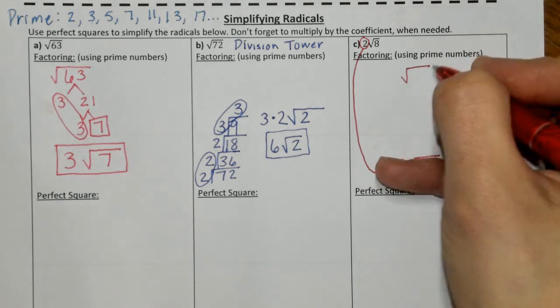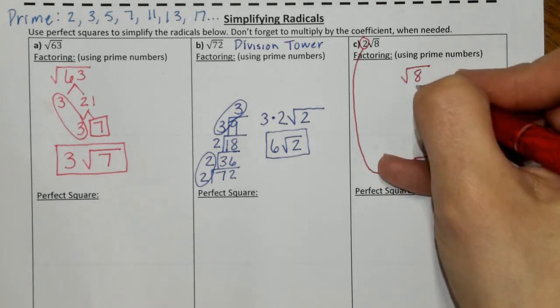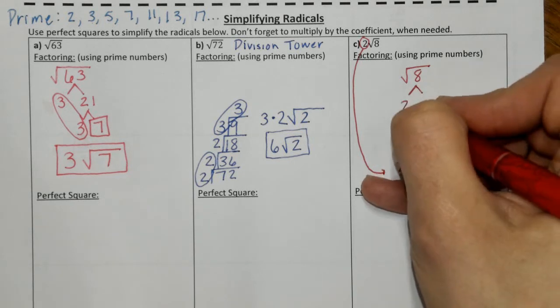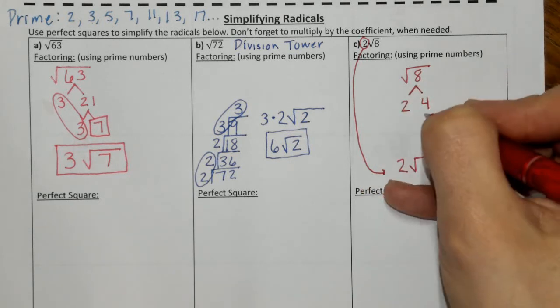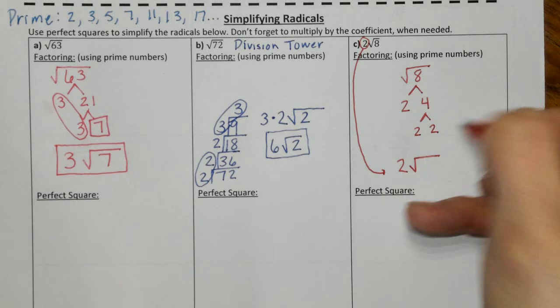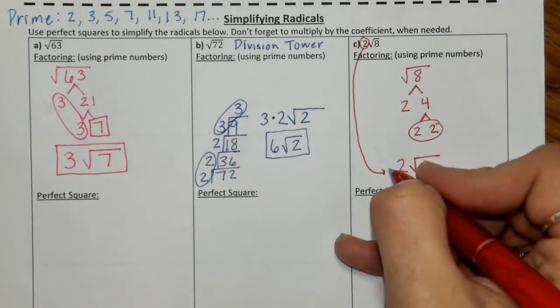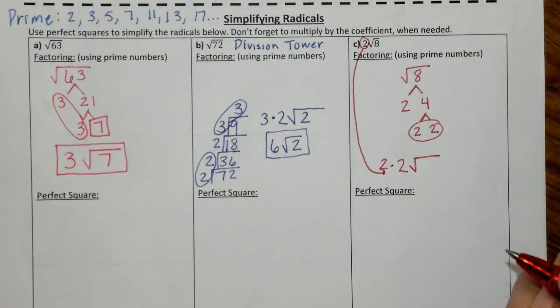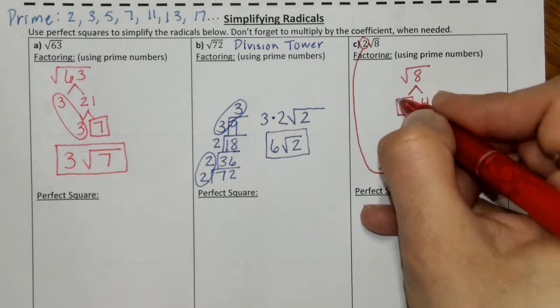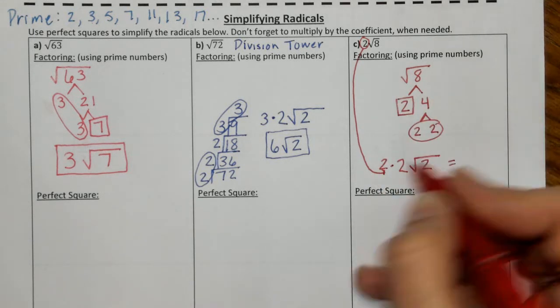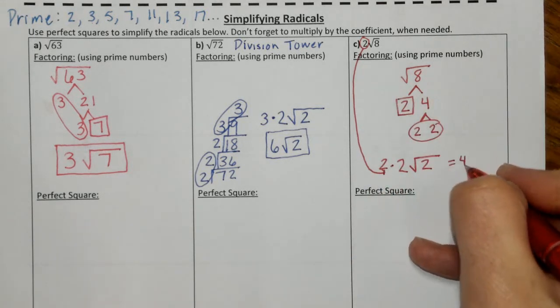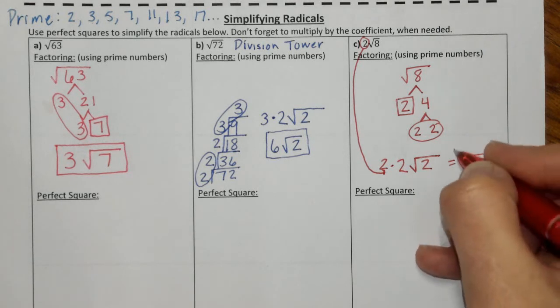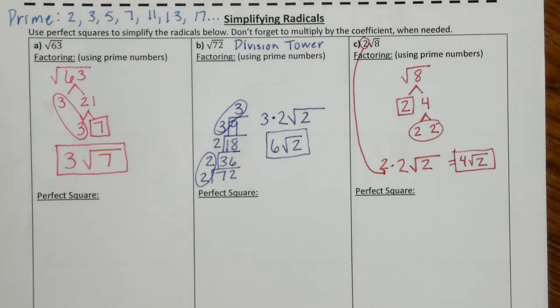And I'll do the factor tree here again. Okay, so here, 8, we can do 2 times 4, and then 4 can be broken down to 2 times 2. So here's another pair of partners that's going to go outside with that original 2, and this guy right here has to stay inside. We multiply that 2 times 2 to get 4, square root of 2. And again, you can check in your calculator.